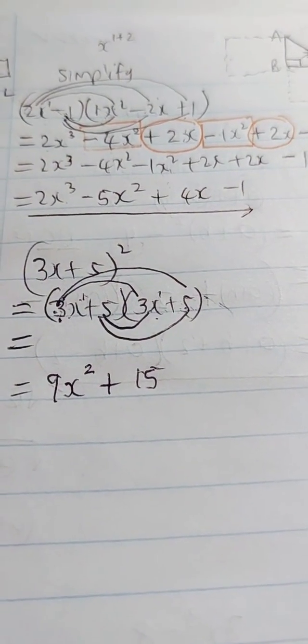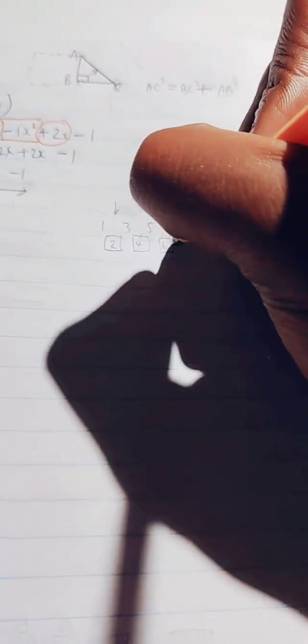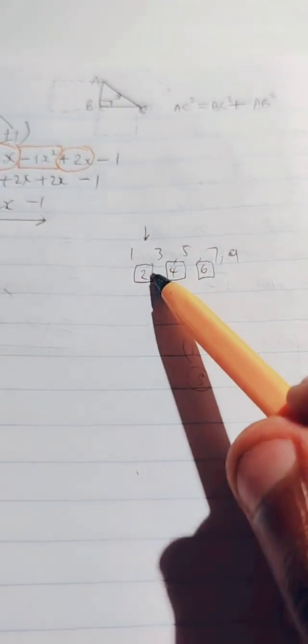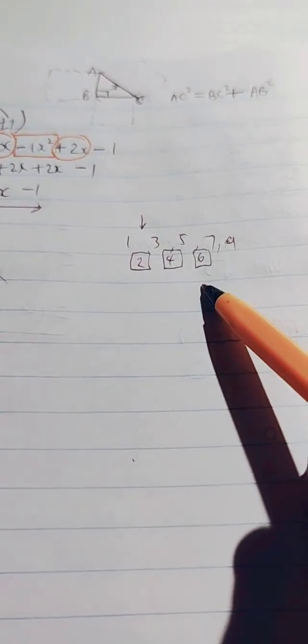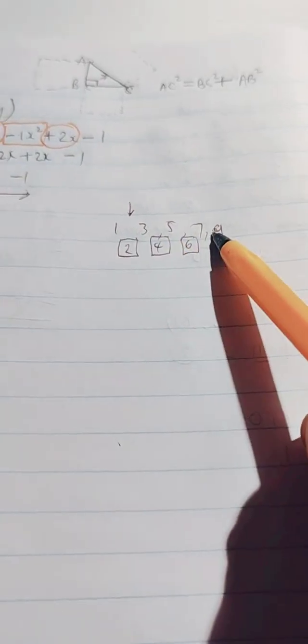Odd numbers are numbers that are not divisible by 2. So for instance, 1, 3, 5, 7, 9. All the ones in between, 2, 4, 6, these are even numbers and they are divisible. In other words, these can be divided by 2 without leaving a remainder. But these ones, 1, 3, 5, 7, those are odd numbers.